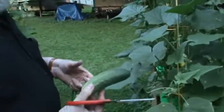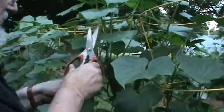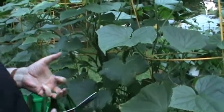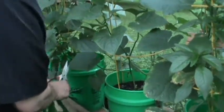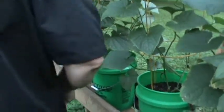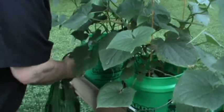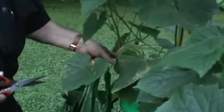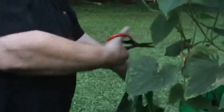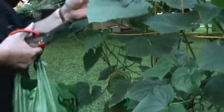This would be a good canning size. This one here. Straight eight. Oh, look here. Perfect canning size. Perfect. Look now here. The bag's getting heavy. Oh my goodness, look at this guy. Well, that's not too bad for a canning size. Right here. Got one up there, yeah. God, this thing. Heavy.